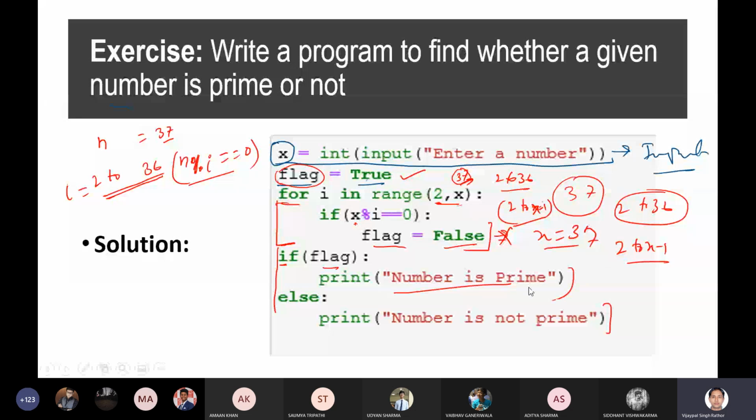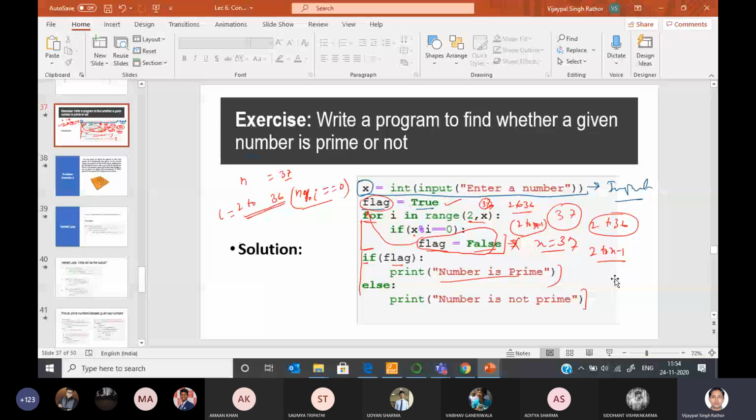Okay, that's why here in order to store that information, number is divided between any range, in order to store this information, we have taken here a flag variable. So I am again repeating, this is one way of checking whether a given number is prime or not. There may be some other way to check a given number is prime or not. So yes, is there any query, anyone having any query regarding understanding of this question on how to write a program for checking a given number is prime or not? Anyone have any query?